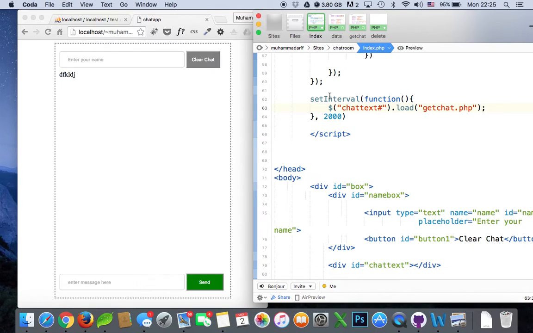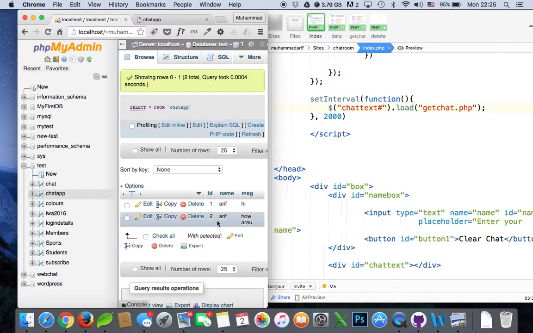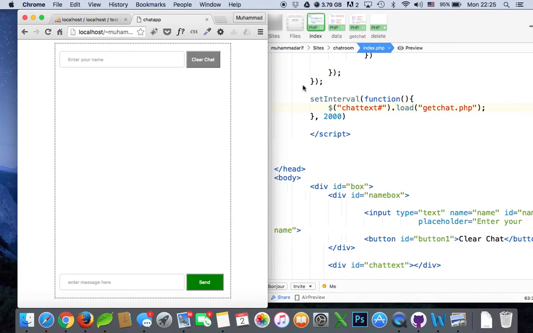We are setting the interval function here. We're loading whatever the data is in get chat dot php after every 2 seconds, without refreshing, and it will be displayed here. Save it here, refresh it. Is there any data inside? Yes, there is data.